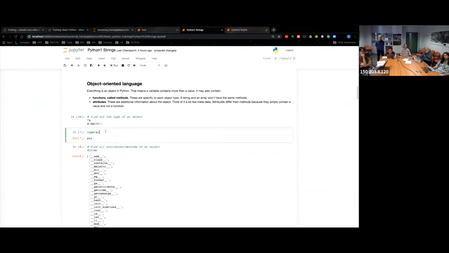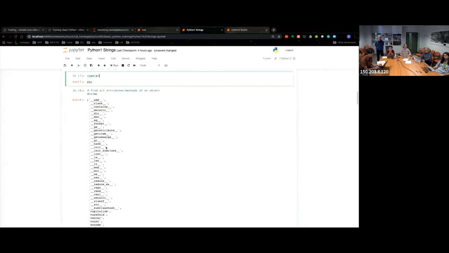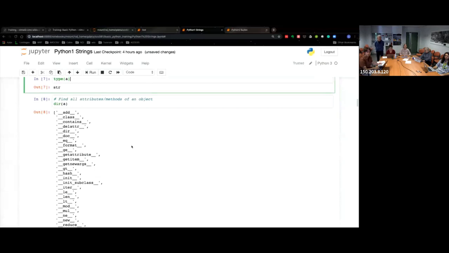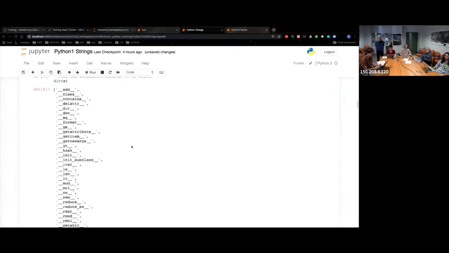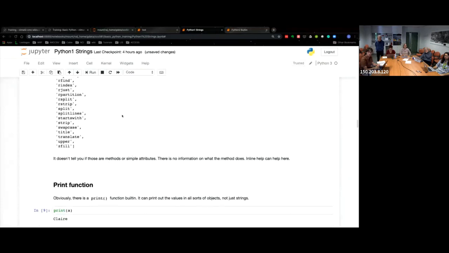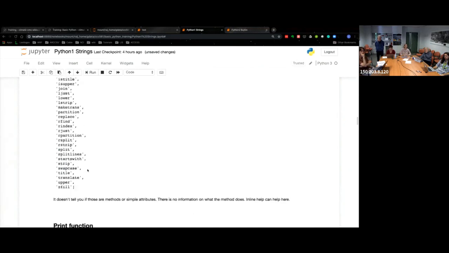Okay, another way to get just the type of a variable is the function type. Self-explanatory. And another way to get all the attributes and methods of an object is dir. Dir parenthesis A. Should I put it bigger? Yeah, maybe. That would be better. And as you see with a string, you get a lot of things defined. The other thing with dir, it doesn't tell you at all whether these things are functions or attributes or what they do. But at least it can give you a list and you can say, oh, here, lstrip, I wonder if that would do this, and you can check and at least get an idea where to look.